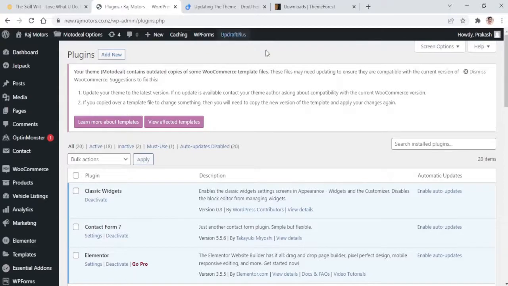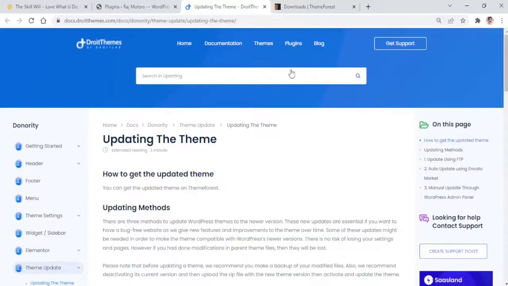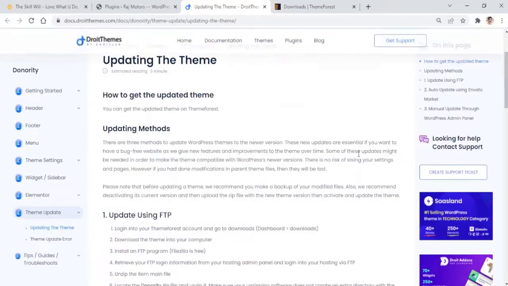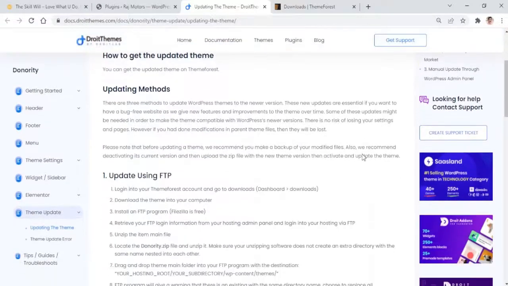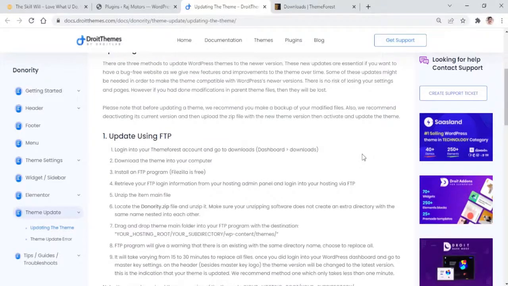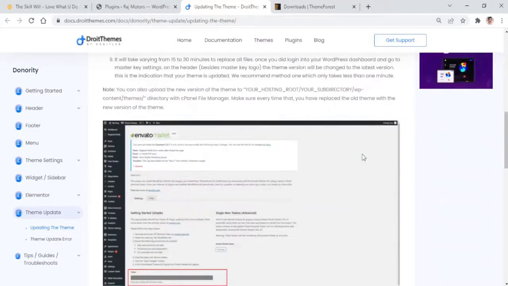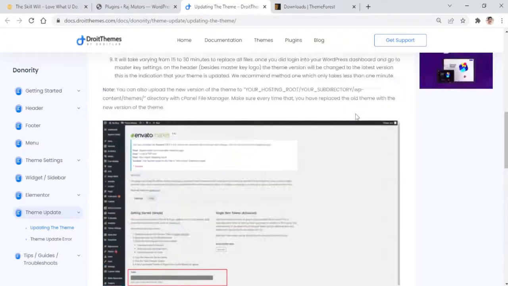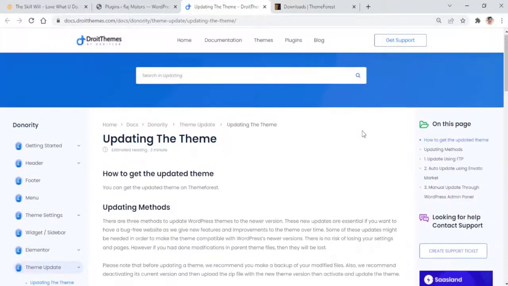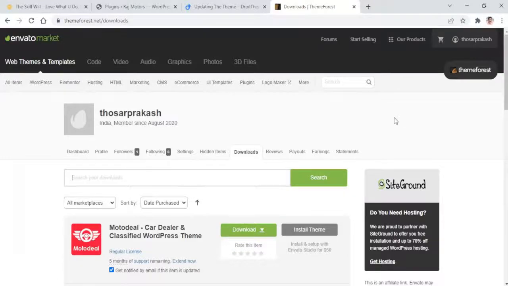So I contacted the theme developers and they have advised me that there is an update on this theme and we need to follow a few steps to get the update. But when I checked these steps, they sounded very complicated and technical to me. So I tried to search for the best possible way to update the themes and the plugins which we buy from the Theme Forest market.